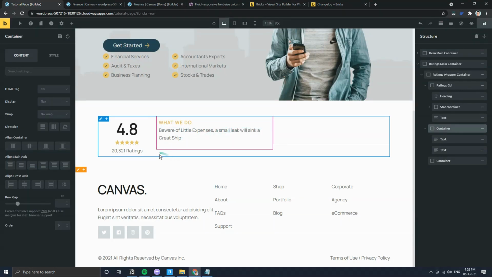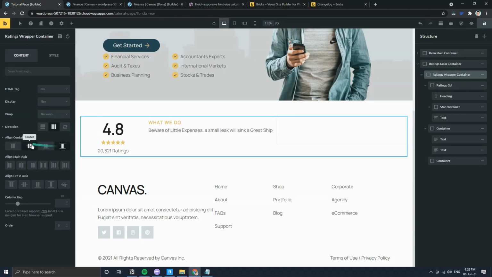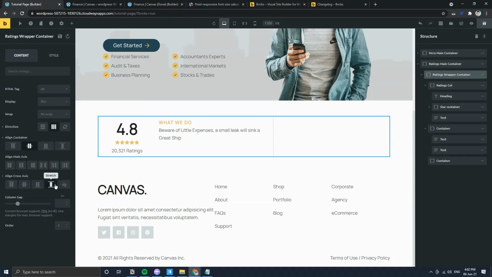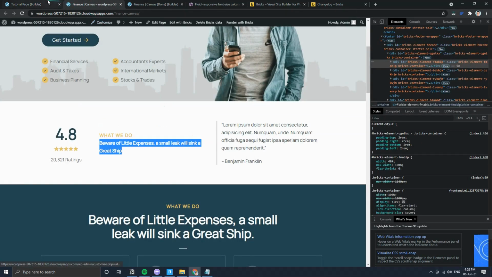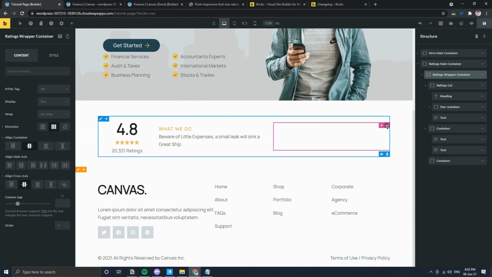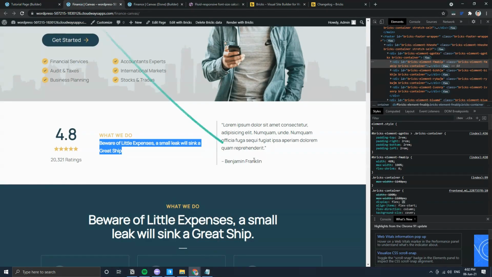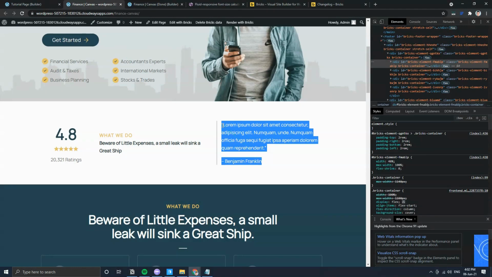Now I have to make sure that it's all stretched. Sorry, it's more like this is stretched, and they should be aligned to the center, that's right. And then for this, add in this portion and then add in this border over there.